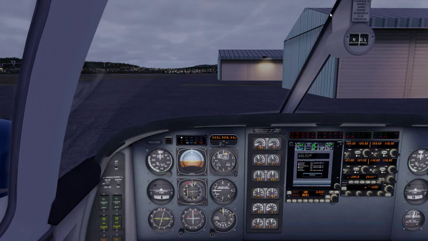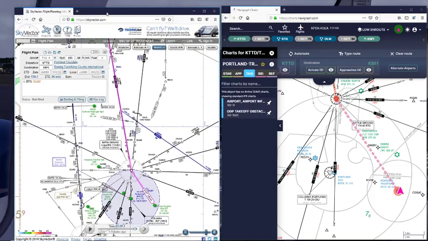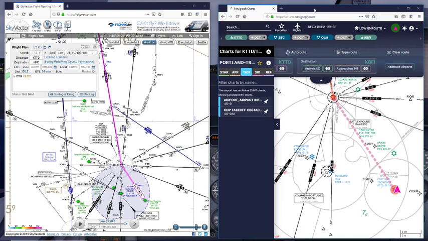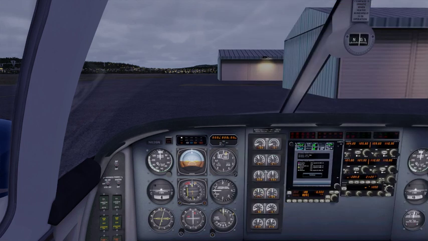All right. Here is already one comparison that I'm going to make, and I'm not going to say one's better than the other, because there's lots of positives for both and a few negatives for both. But one thing right now that I like about SkyVector is you get this initial heading out of there, so at least gives you an idea of where you should be going. Now, once you hit the airways, you get 329, you get all that, but this non-airway heading stuff, it comes in handy. So that's one, I guess, mark for SkyVector.